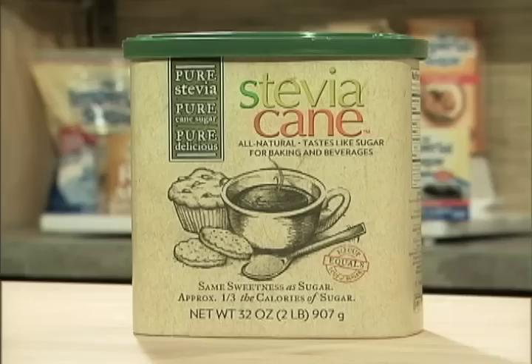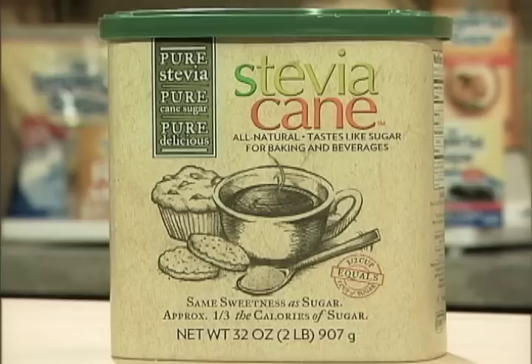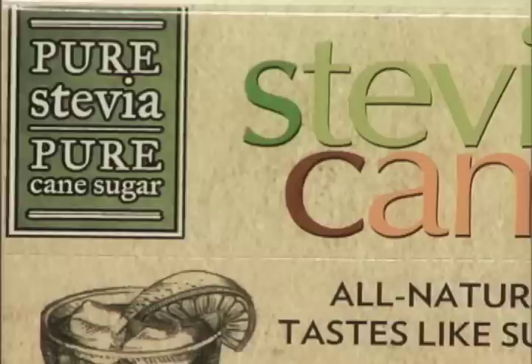As you can clearly see, Stevia Cane in terms of texture, flavor, and baking quality was simply amazing. Add to this that Stevia Cane has a third of the calories of sugar, it is even more impressive. I have used Stevia Cane in other baked goods such as brownies, chocolate chip cookies, and much more, and I always achieved fantastic results.